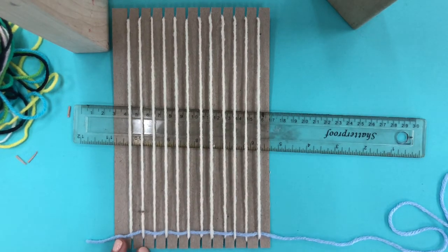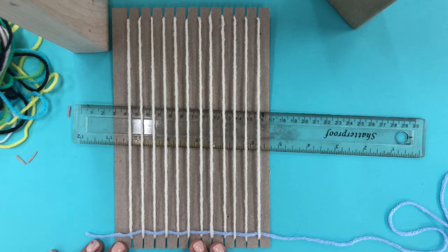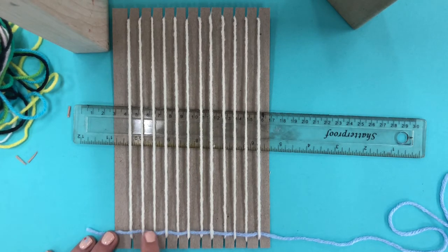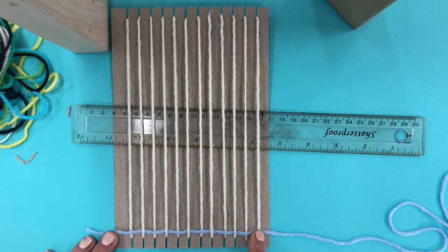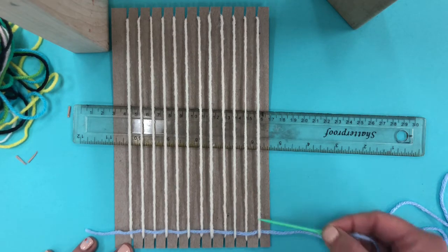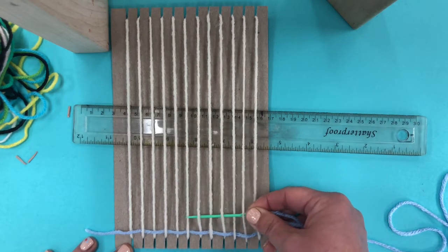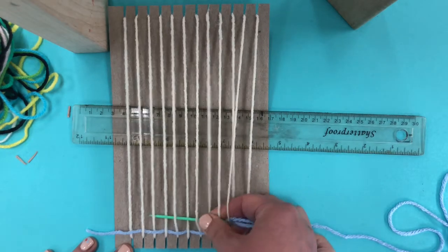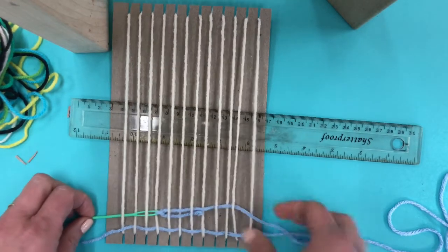Okay, so let's check this pattern. You want to check your work before you do a new row, because if you make a mistake and you keep going, well then you have a lot of work to undo. So we have over, under, over, under, over, under, over, under, over, under, over, under. I ended on an under, so when I come back, I'm going to start my new row with an over. And it's really important when you start a new row that you don't pull too tight. So I ended with an under, now I'm gonna start over, under, over, under, over, under, over, under, over, under, over, under. And notice that's the opposite of what the first row was.